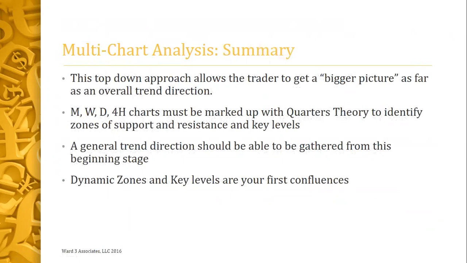Intraday traders typically use the daily and the 4-hour. Swing traders typically use the daily, the 4-hour, and the 1-hour charts. Intraday traders typically use the 4-hour, the 1-hour, and the 15-minute charts. A general trend direction should be able to be gathered from this beginning stage. And then dynamic zones and key levels are your first items on your list of confluences.